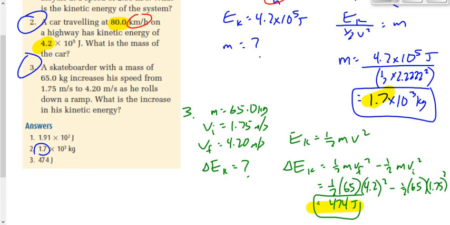Why 3 digits? Well, look back to your data. This is 3. A 0 on the end counts as a digit. A 0 at the beginning does not count. This is 3 digits because it's on the end. This is 3 digits. This is 3 digits. Final answer should be 3 digits. The weakest piece of data, the weakest link, is 3. Therefore, the answer is only as strong as that weakest link, which is a 3-digit link.